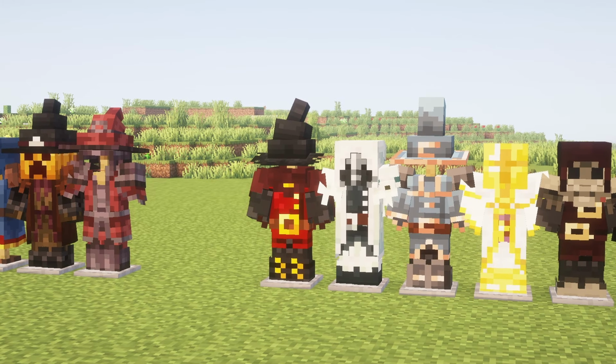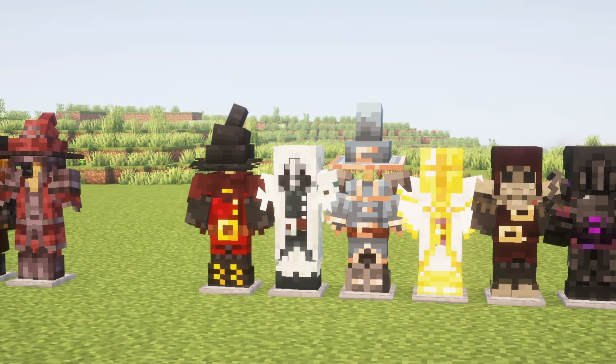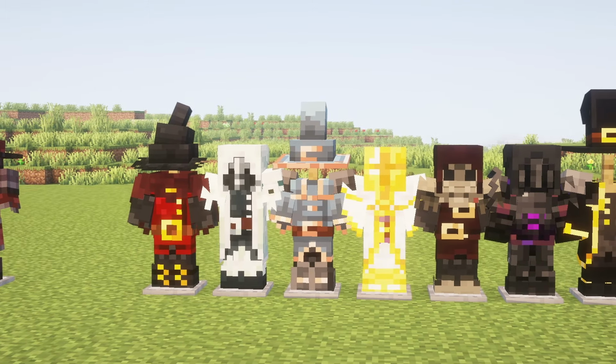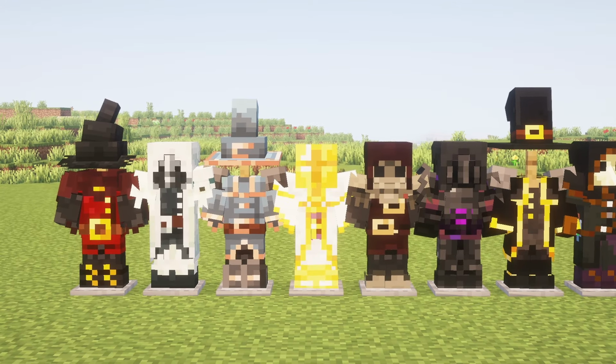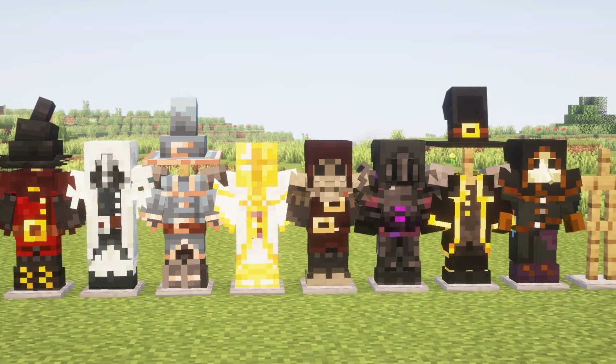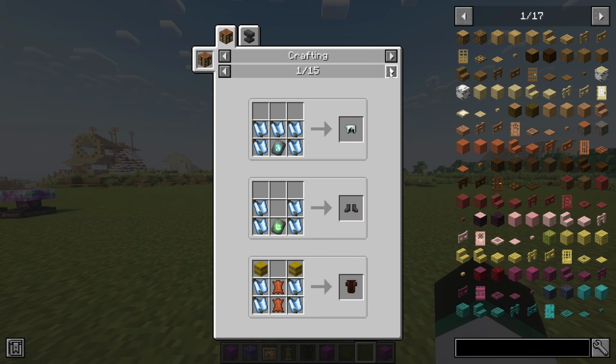Additionally, 10 sets of armor are added to the game, including an early game, mid game, and 8 late game sets, each corresponding to a school of magic, giving players additional power for that school while they wear them. Let's take a look at the armor sets of the mod. Crafting each of the schools of magic armor sets follows a similar recipe. They require several pieces of arcane cloth, as well as the rune of the desired school.